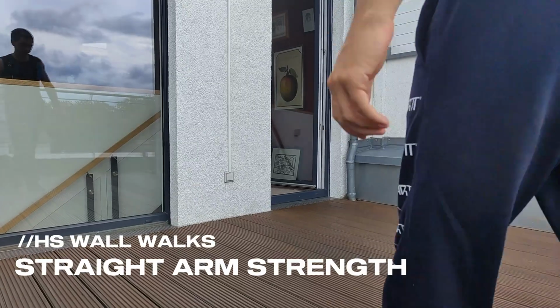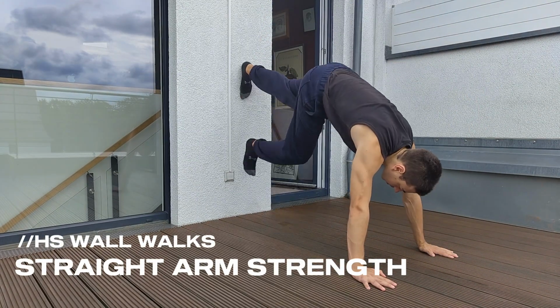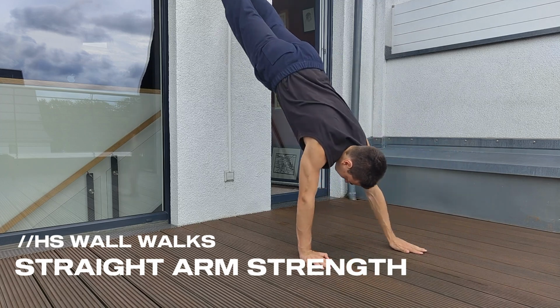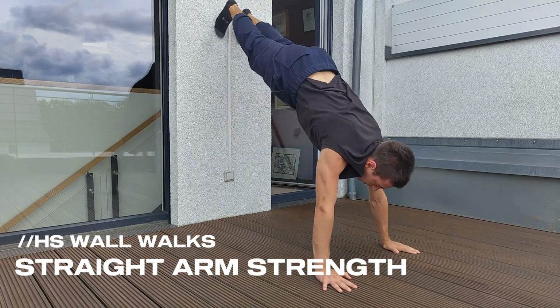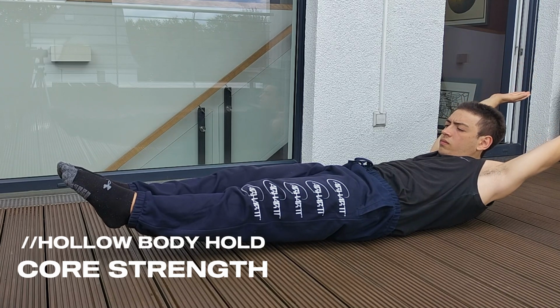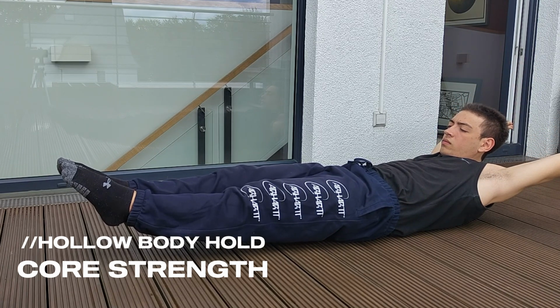The second exercise that's great to increase straight arm strength is wall walks. Start in a push-up position or a little bit higher with your feet on the wall and basically walk up. Make sure to keep your arms straight during the whole exercise. Then walk back and repeat the exercise. To strengthen your core, we're just going to do hollow body holds. This is also a great exercise because it mimics the handstand, but we're lying down.